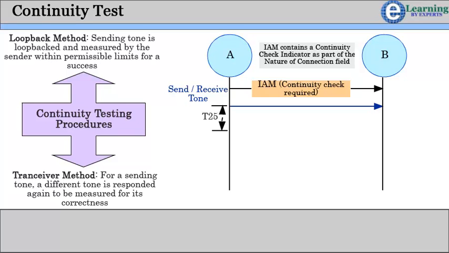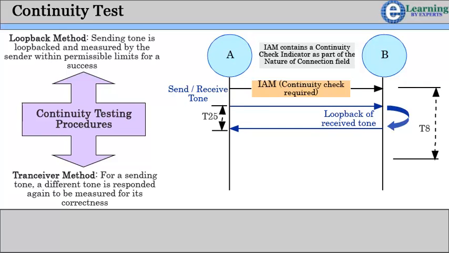When the SSP at the far end receives the IAM, with the continuity check indicator set to true, it determines whether to create a loopback of the transmit and receive path, or to connect a transceiver. The transceiver receives the incoming tone, and generates another tone on the outgoing circuit. The determination of whether to use a loopback or transceiver is typically based on provision data at the receiving exchange. Upon receipt of the IAM, timer T8 is started at the terminating exchange, awaiting the receipt of a COT message to indicate that the test passed.